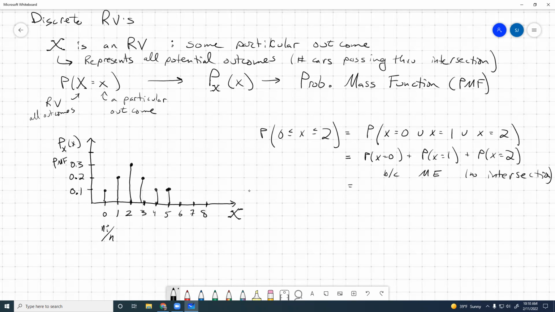And then let's go ahead and add this up. That's pretty easy, right? So okay, we'll do one more intermediate step. So this is just kind of generic probabilities. Well, to solve for this and to find the value, we go back to this PMF, this probability mass function. And so we say this is the probability, and this is our PMF right here. So we're just plugging that value into this function.